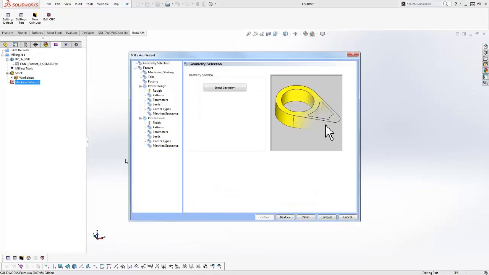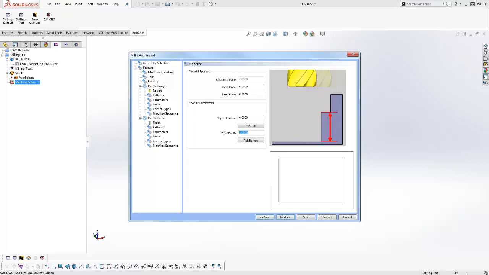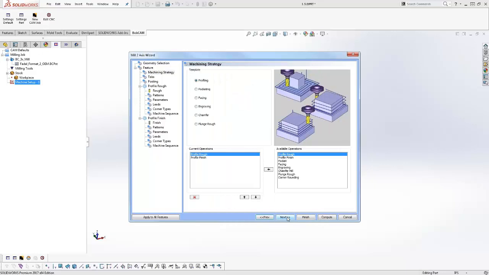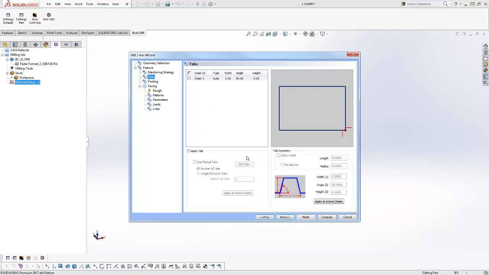All right. Now the problem by doing it this way, I'm picking up the bottom of the part, so it's going to actually measure that. So when we go to our feature depth here, you can see it's set to 1. Because I just want to face the part off, it's a common practice for me to set the face to 0. That way they can adjust it out at the control. So we'll face to 0. We're going to go ahead and choose Next. This is where we're going to choose our operation. So we're going to come in here to facing, and then we'll choose Next.